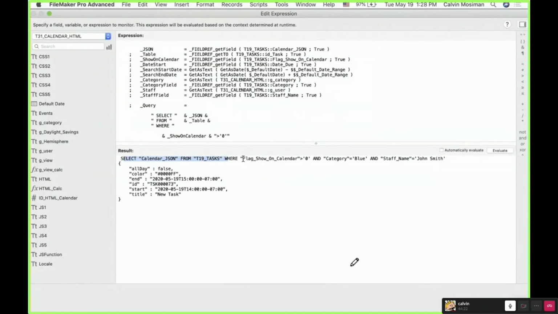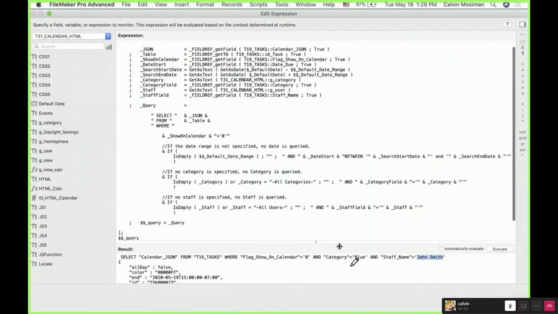This is my select statement first, and this was the result. Often if you run into a problem, just looking at the select statement, you can see maybe a field wasn't formatted right, maybe we're missing quotes in some spot, and it will help us to identify where the problem is. Or if we got no results, maybe we're looking for the wrong value.